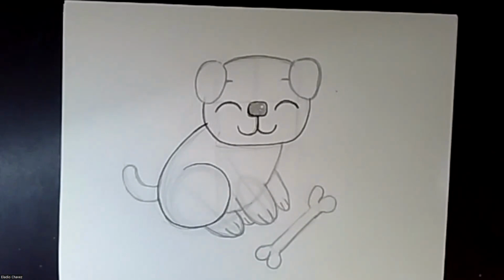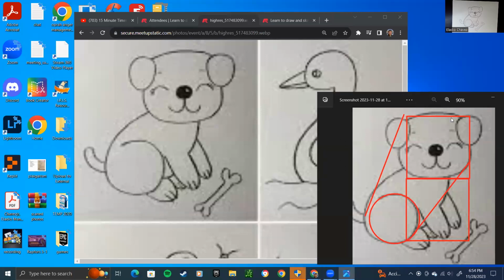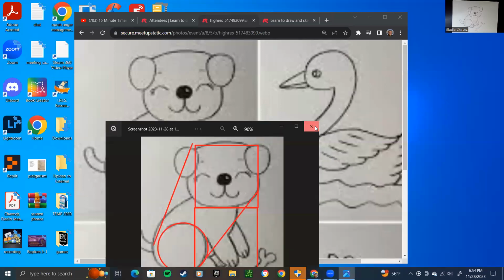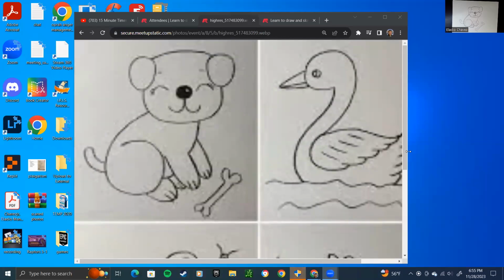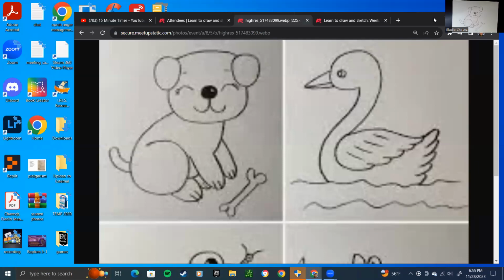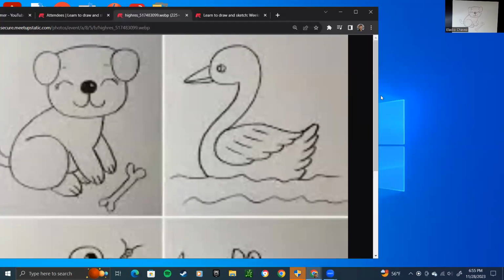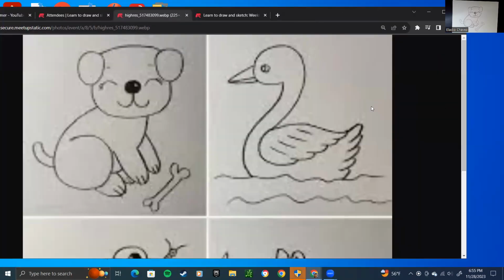All right, so here we go. Let's do our next drawing. This is going to go a little faster. We're going to draw one of these birds. Which one? We got that bird and this bird. Let's do the swan. Let's do both of them. All right, here we go. I'm going to break this one down. There's a circle in there. It's pretty big. Let's take a look. Where are my tools? Annotate tools. There we go. We have a circle in there.